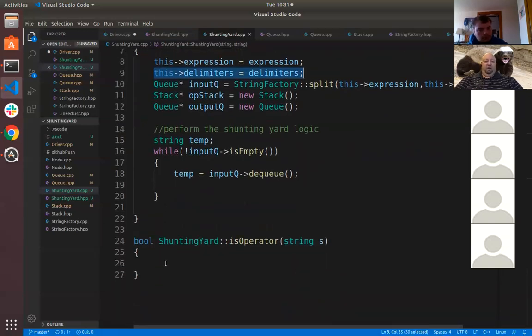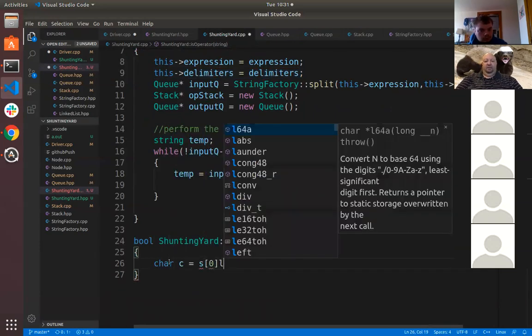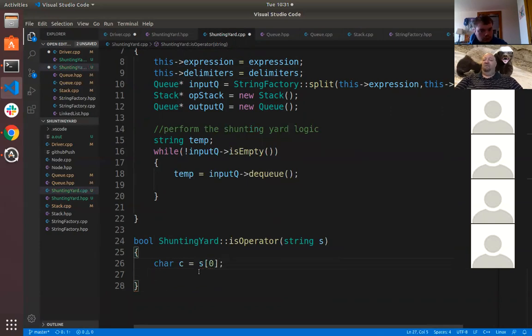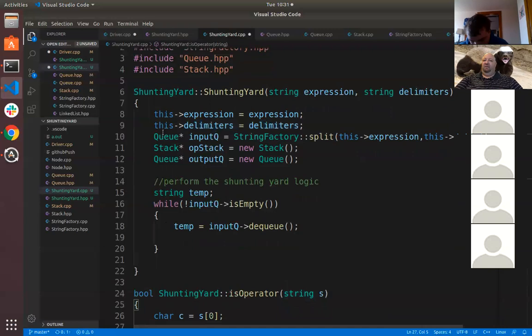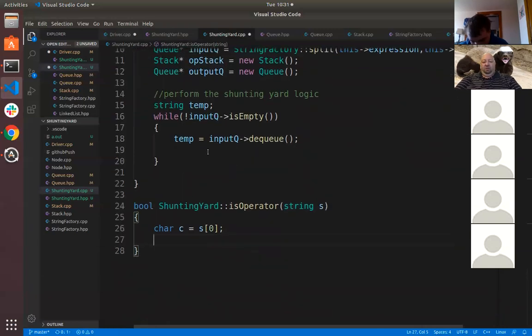So what I'll do right off the bat is say char C is equal to S at bucket 0. So I'll go ahead and give myself that one character. All right. So now I want to loop through all of the potential operators that are inside of my delimiters. So for int I is equal to 0, I is less than, and we might even have a way of searching in this string for whether something exists or not, but we'll just search through it real quick instead of me going and looking that up. This is S dot length, I plus plus.